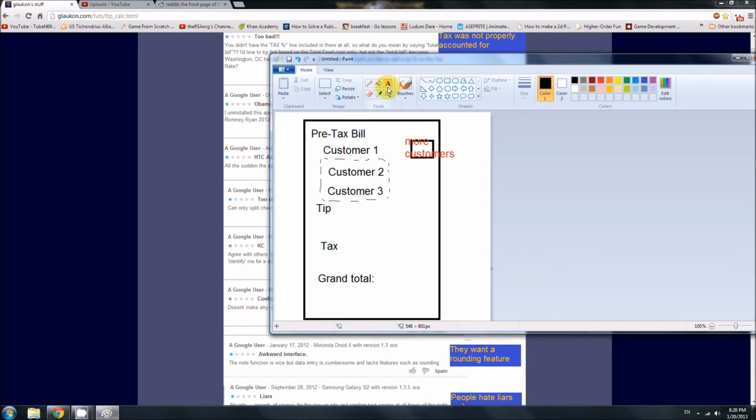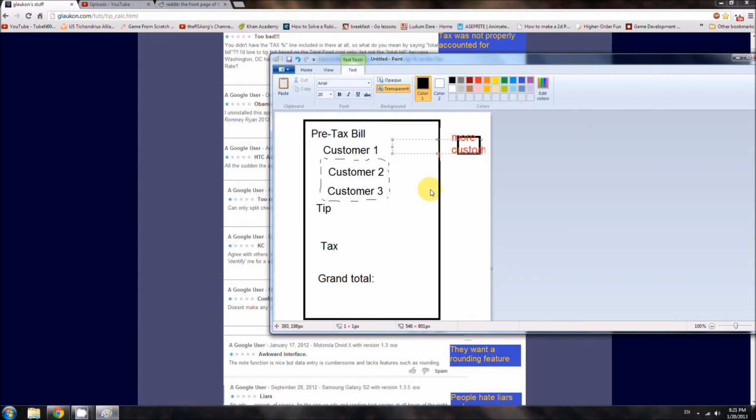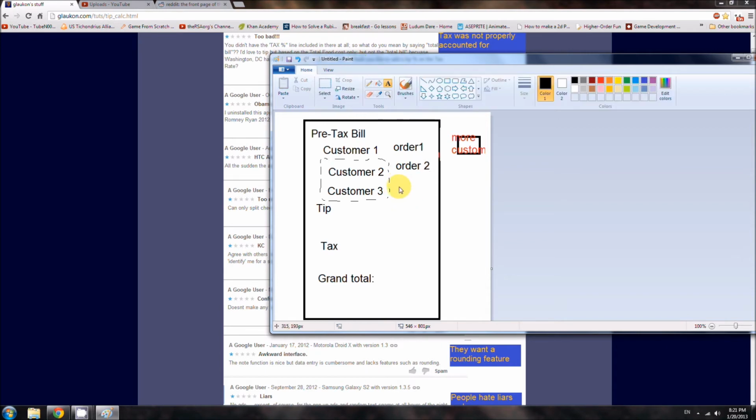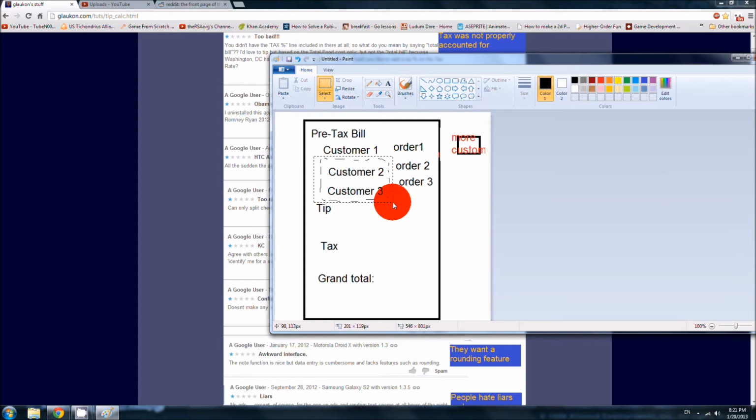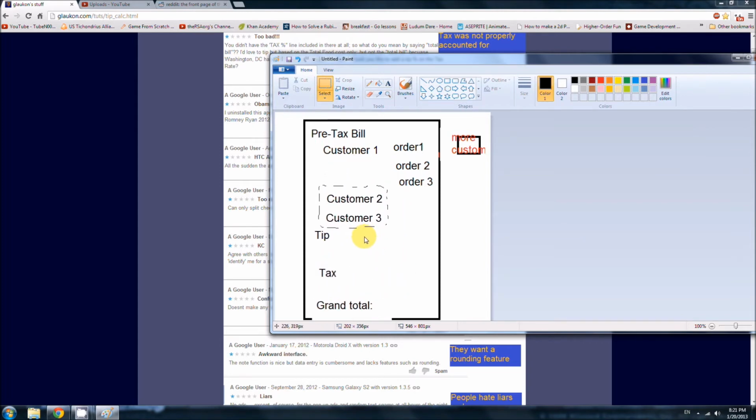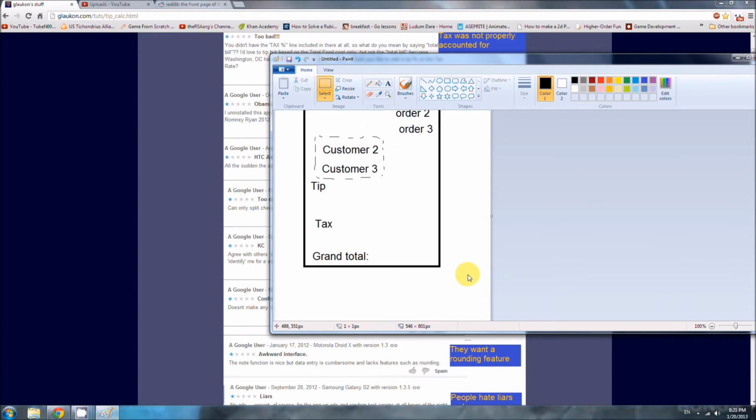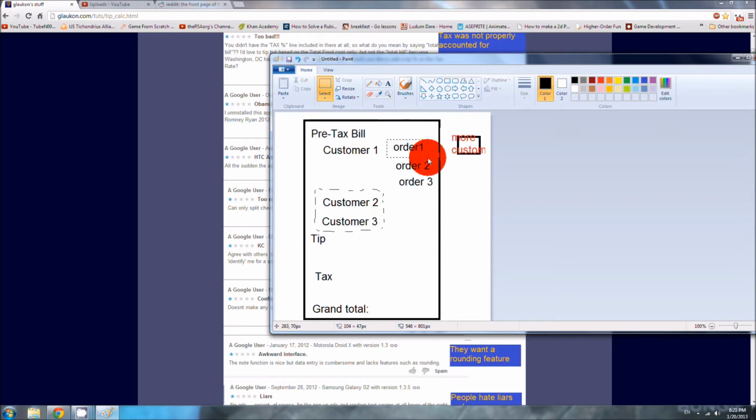So what I'm suggesting is this. Let's go ahead and move the more customer button over here. Okay. Now, customer 1 can have order 1, and you can have order 2, which maybe is a drink or something, and order 3. So customer 1 can maybe order 3 things. And then in doing so, it pushes down every other customer. And it starts off with just one order, and then the other orders, just like the other customers, are optional.